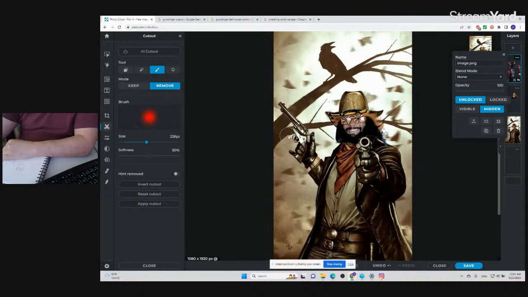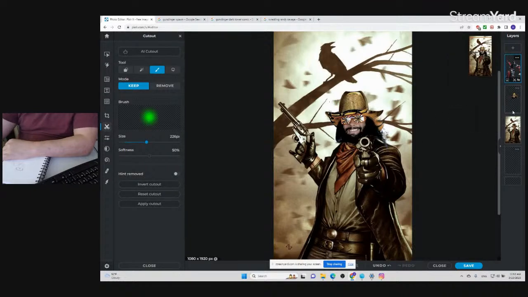I mean, I'm doing a mix-up, so you know what? I'll just take the hat, bring the hat back, keep. Oops. Control G. I just bring this hat back. Then I remove the rest of this borderline stuff. Then I remove the hat from him.